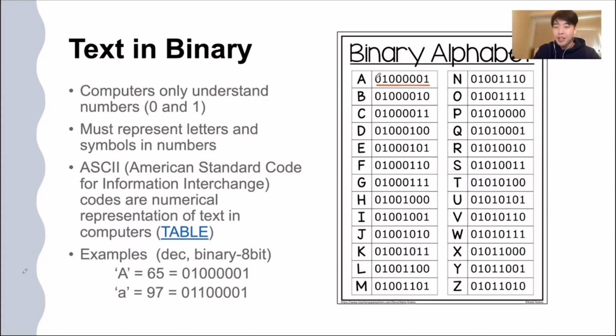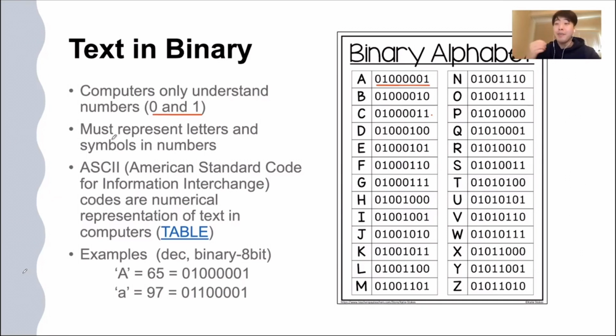So as you can see from A to Z, each letter has a unique binary number. If you look at A to B, do you see that 1 has been added? And 1 has been added. So every time, 1 is increased, okay? So let's go through this bullet point. Computers only understand numbers, 0 or 1. Okay, remember this is very important, okay? Now so what does that mean?